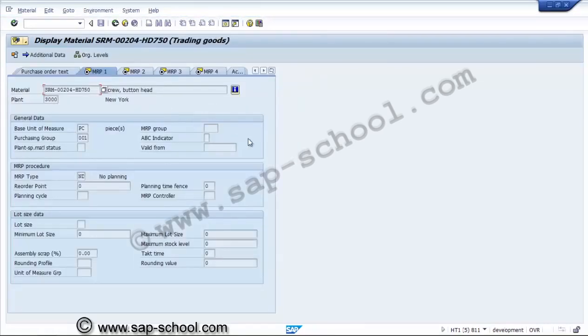For this material MRP group has been not selected and MRP type is no planning. That is the reason why this material is not being considered for the MRP requirement list.